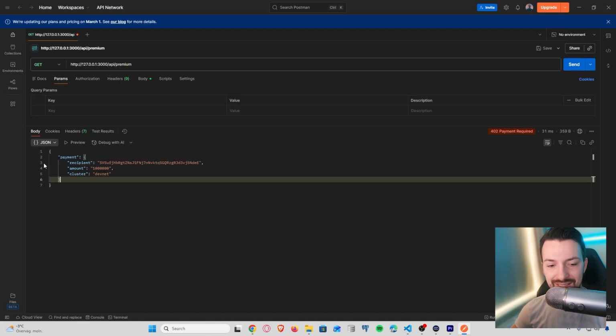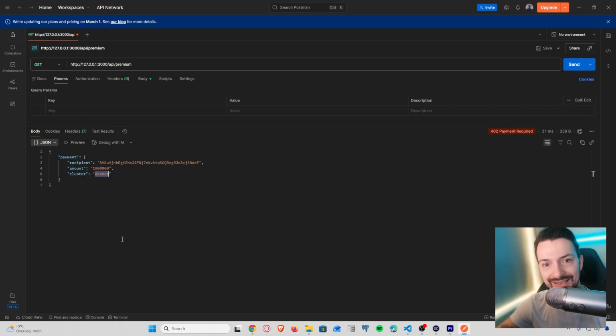And also here we can see the payment that needs to happen to the recipient. So this address here, this amount of SOL, and we want to receive it on devnet. So now we know, or we got back, these instructions to provide a payment response in the form of that X payment header, which actually satisfies this payment request here. So as you can see, now we just query the API endpoint, the premium, and we get back that 402.